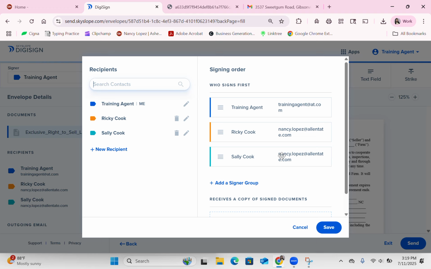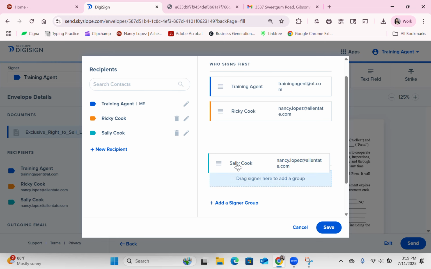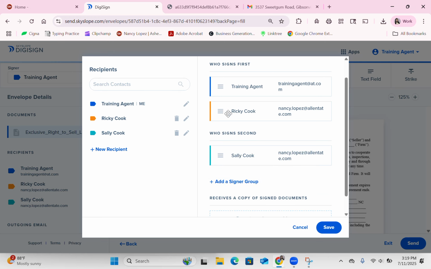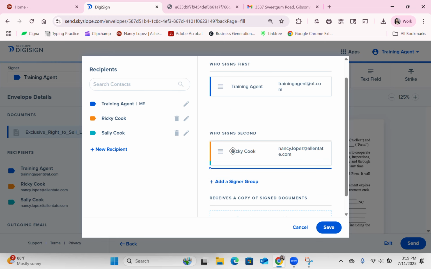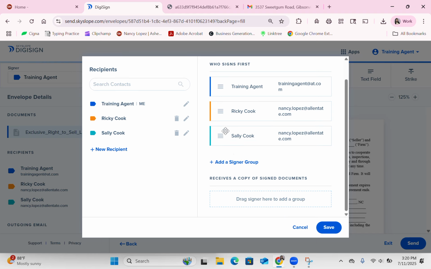This is the default. If I want to have, again, the husband sign first and then the wife sign second, what I can do is add a signer group and drag the wife down. I can even drag the husband down and have myself sign first and then the seller and the seller's wife, another seller, sign second.